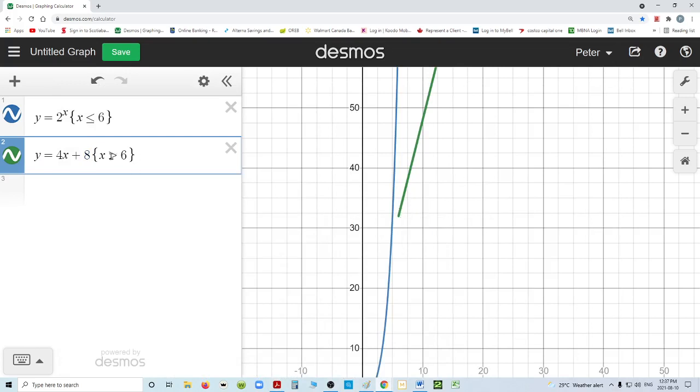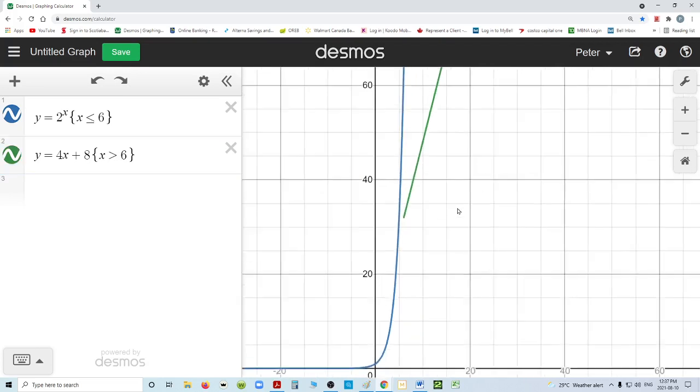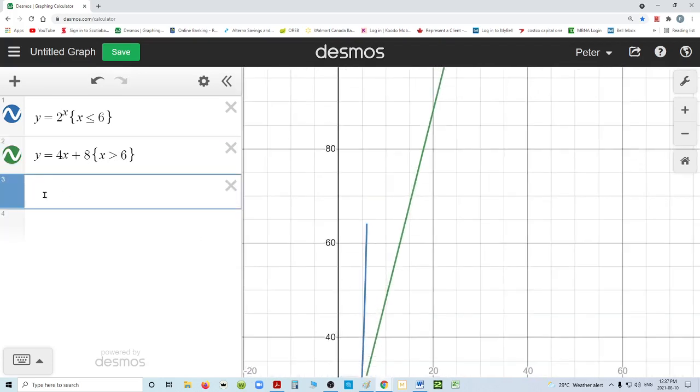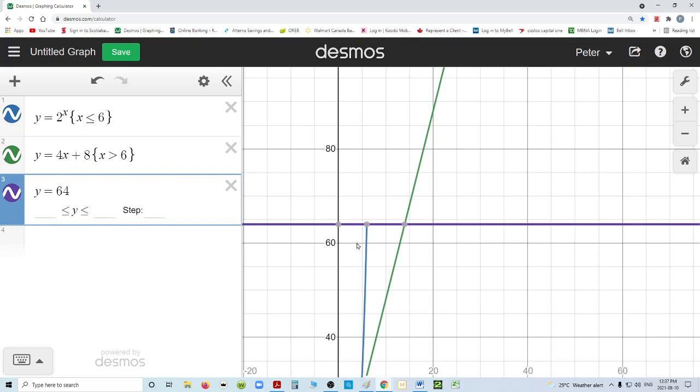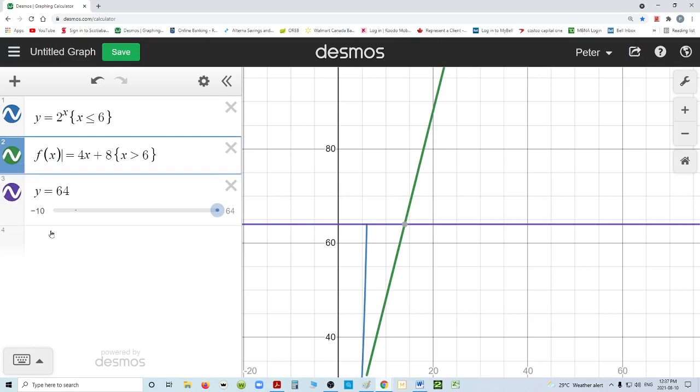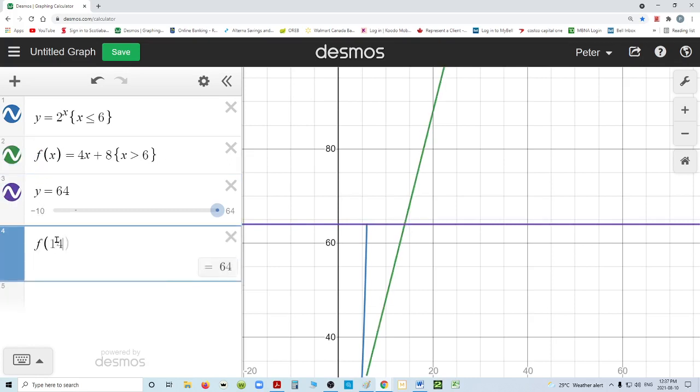And if you want to put an equal sign in here just to see it. Right, it'll be on this side, equals. So that you can see it, there's 6 comma 32. And I'll just get rid of it now. And then you can see, just by making a line of y is equal to 64, you can see what year it happened when it came back to 64 in the green line. And sure enough, the x value is 14, which means if I change this to an f of x, and I do an f of 14, I will get 64.